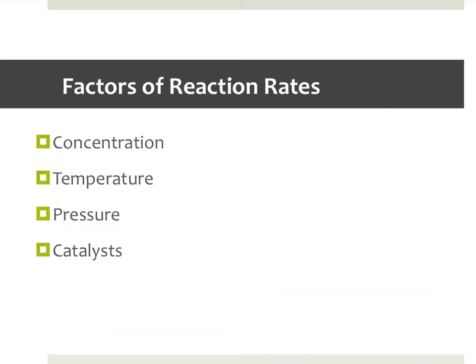Now this slide is going to focus on the factors of reaction rates. So if you want to increase or decrease reaction rates, then you've got to use any one of these four. And let's start with the concentration. We saw it on the previous slide. So if you increase concentration, you also increase collisions, as well as the reaction rate.